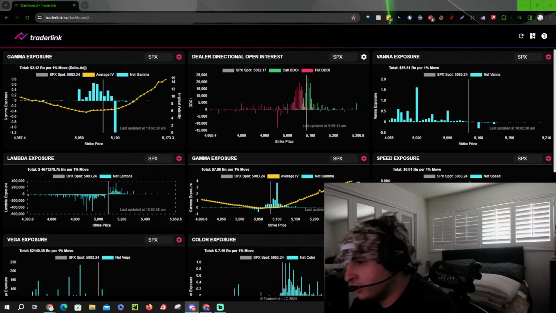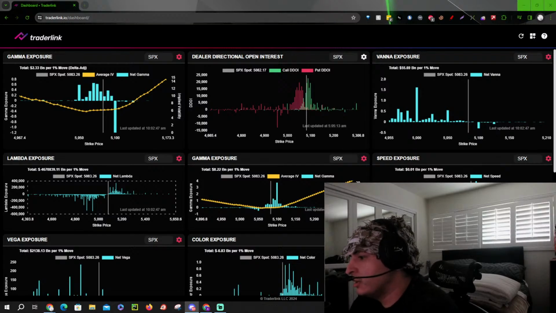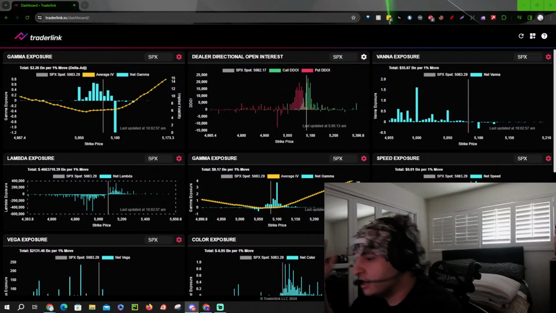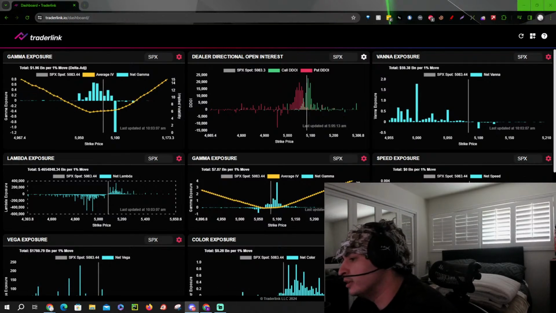The delta adjusted version is not really a naive calculation, it's a little bit more solidified with changes in delta. So the high exposure strikes are going to stay longer. They're not going to move as much, because that's just the way delta is calculated. I'm not really going to go into how it's calculated because it's kind of proprietary in that sense, but yes, I would move to delta adjusted if you're using raw gamma exposure.